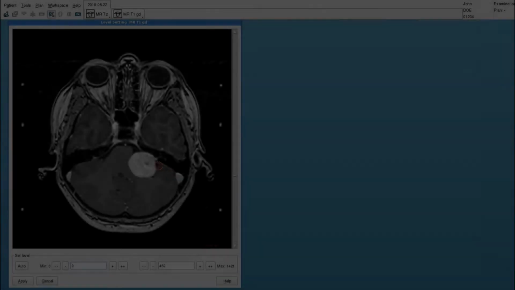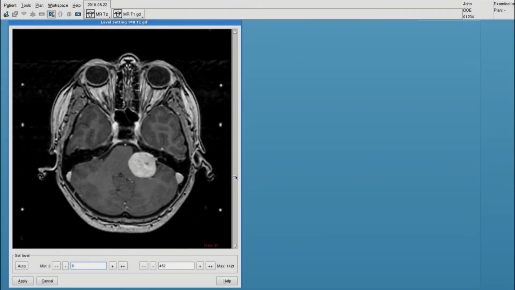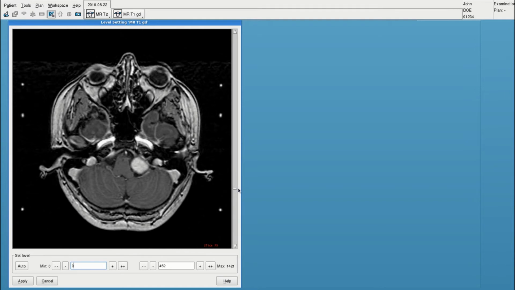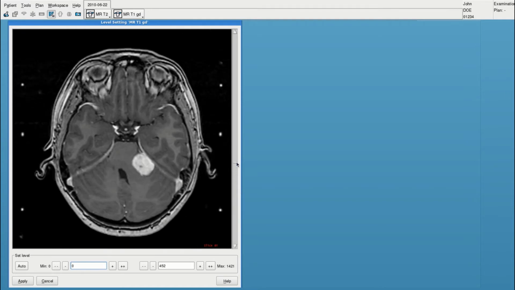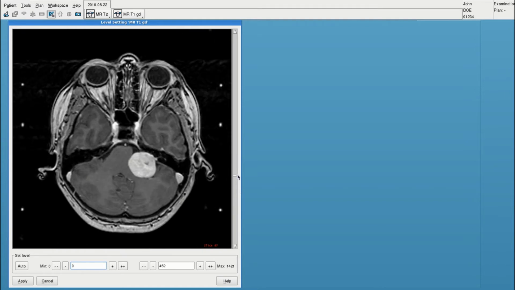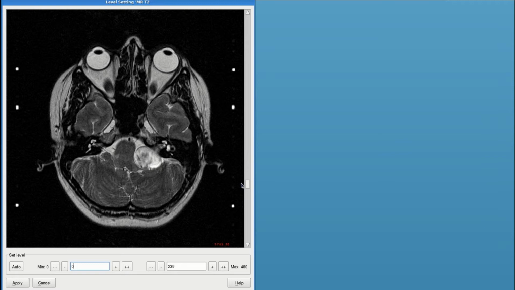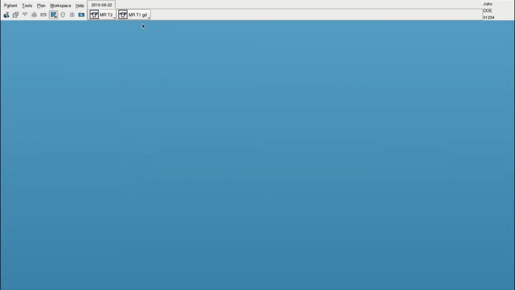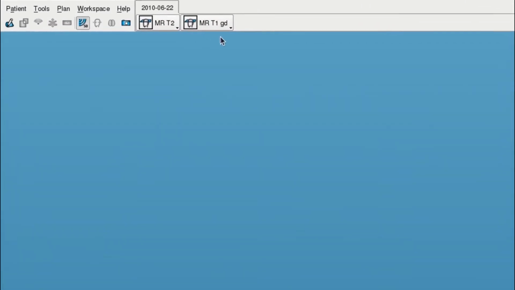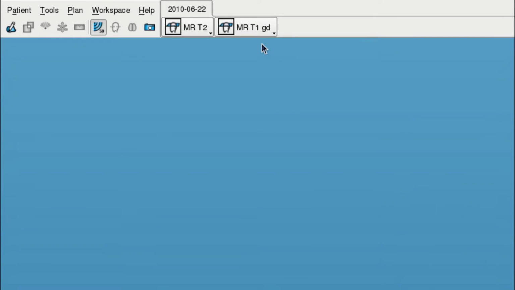This patient has a 2.5 centimeter diameter lesion, extending into the internal auditory meatus and indenting the brainstem. The patient has useful hearing, so we're going to try to preserve the hearing by protecting the cochlea. Here's a file that I've already created by entering in the patient demographics, importing and defining the MRI scans. The previous steps take just a couple of minutes to complete.